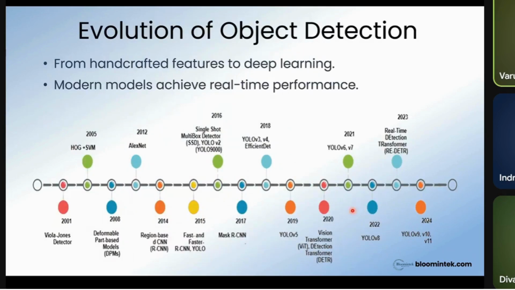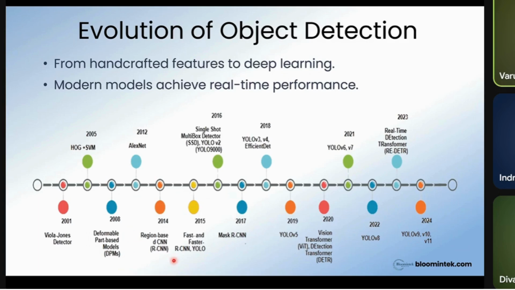So we saw the applications of object detection. Now let us see how object detection itself has evolved over time. First, object detection concepts were visualized and patented in 2001, and the primary approach was HOG plus SVM, which were rule-based models in which engineers had to manually design what features to look for. They had to make rules for what features to search for.